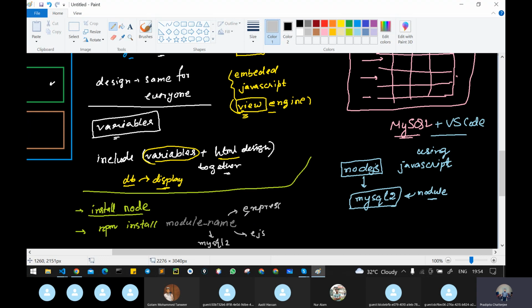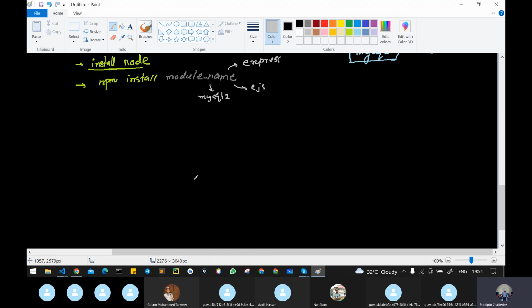In this way, you can write all the module names simultaneously, just like npm install express, then EJS, then MySQL2. Also, there is a famous module, body-parser.